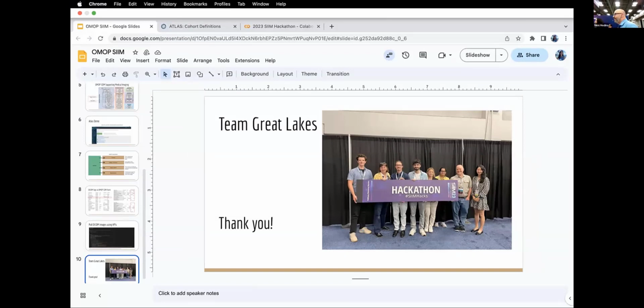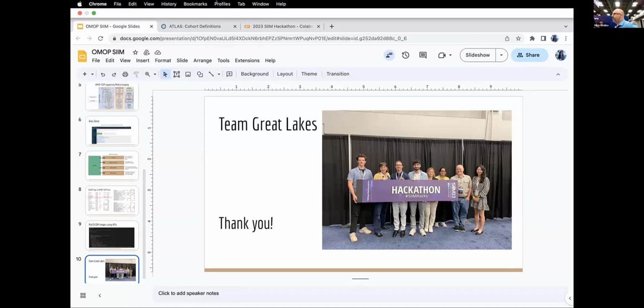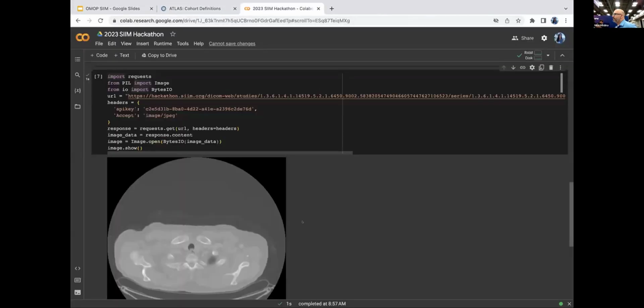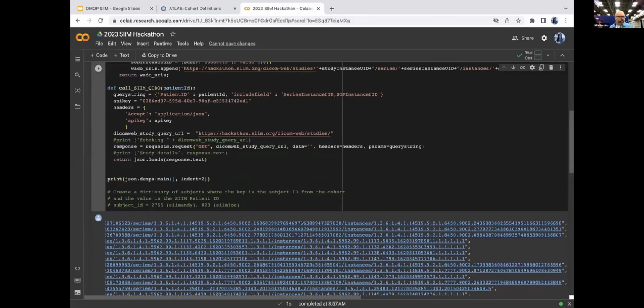What APIs did you use to access this data, which I presume was on the SIIM server? How did you get those details out? And I presume there were OHDSI APIs used to feed things over.